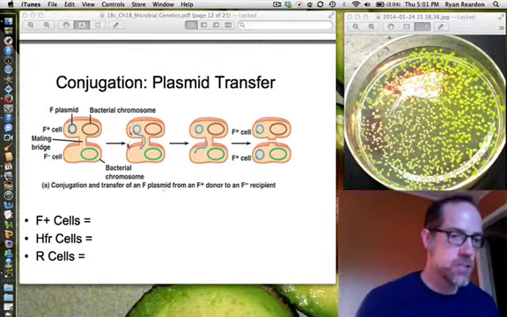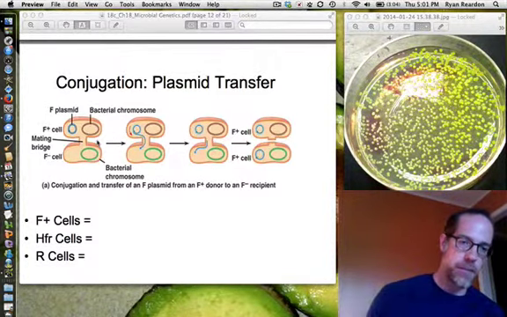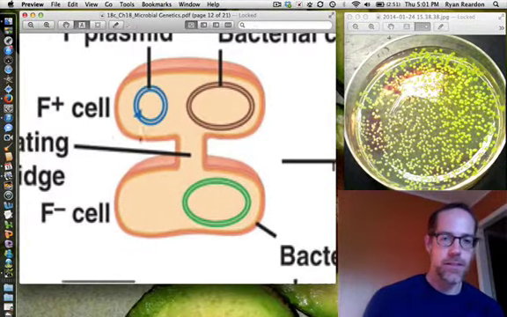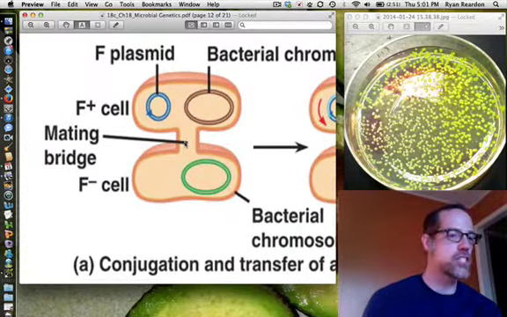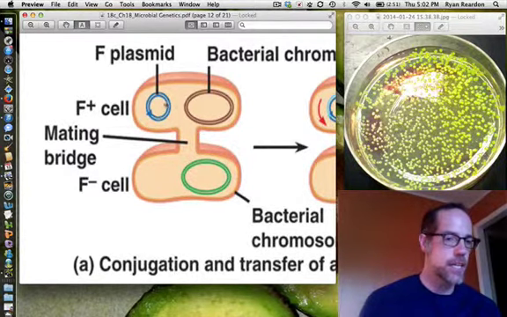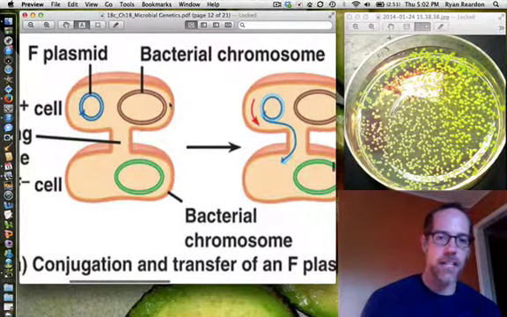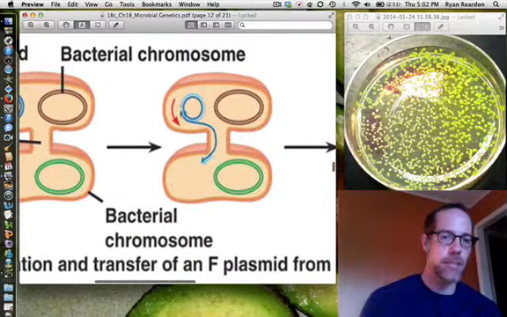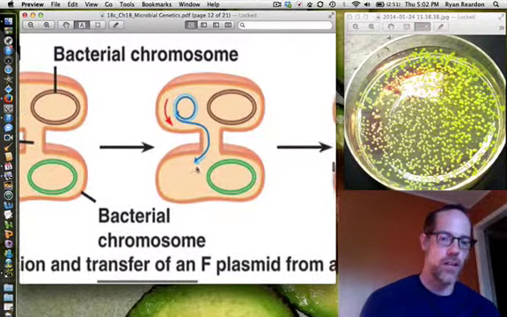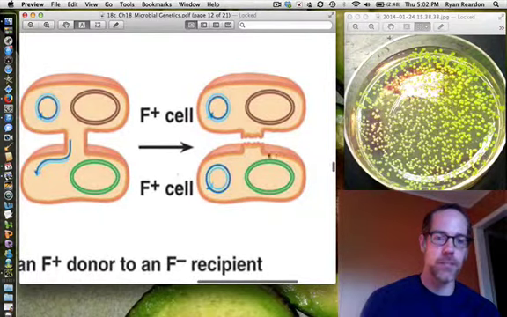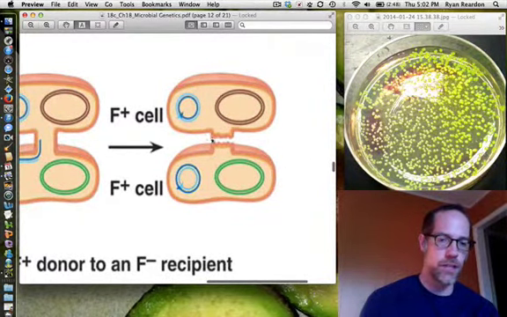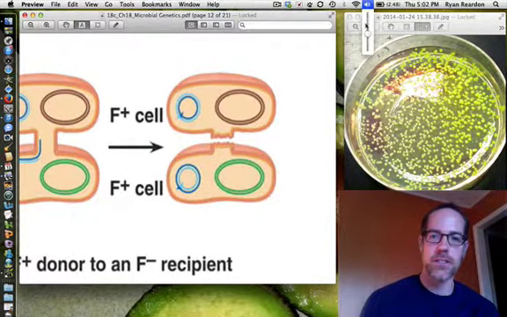So here, what I want you to imagine, my friends, is a bacterial cell that has a plasmid. And that host, that bacteria with the plasmid can send out what's called a mating bridge. That's the PG version. The PG-13 version is called a sex pilus. It's essentially a hair that connects with another cell. So here we have bacterial cell one, bacterial cell two. This guy's got a plasmid, and then once it connects with another cell, once it conjugates, that plasmid is replicated and then passed across the sex pilus to a new cell. And what we end up having is the sex pilus is going to break, and now we've got two cells that contain the plasmid.